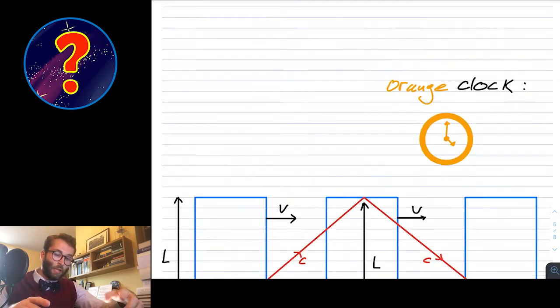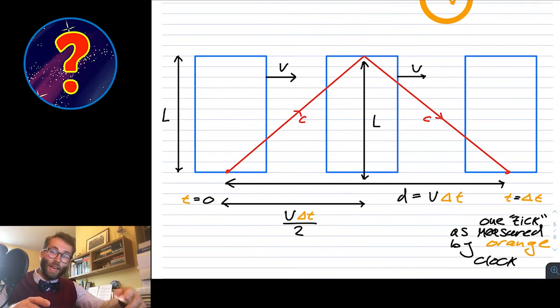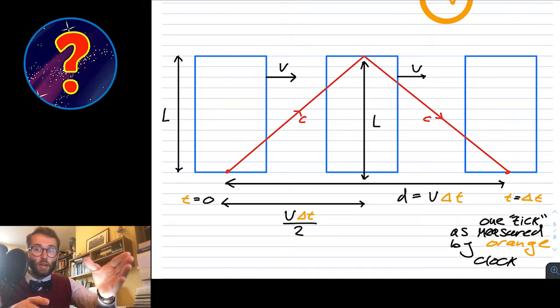So now we want to think about what the person outside of the train will see, the man sat on the hill with the orange clock. So he'll see the train moving to the right with some speed v, and also therefore the light clock moving to the right with some speed v, and he'll still see the light bouncing around inside the clock. But now what he'll see, as the train and the clock are moving to the right, he won't see the light just going vertically up and vertically down. He'll see it following a sort of zigzagged path, as we've shown here.